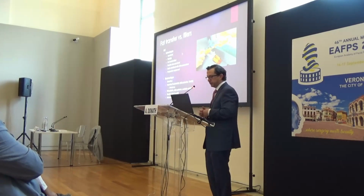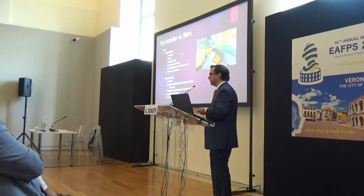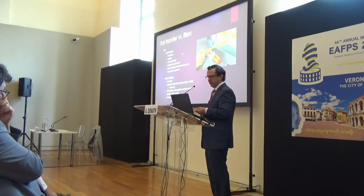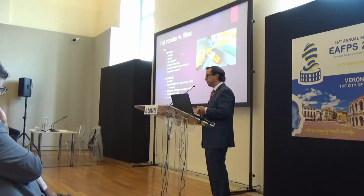So moving on to fat transfer then. Fat has certain advantages over fillers in that it's natural, it's durable, there's no chance of a Tyndall effect, which we can see with superficial placement of HA fillers, of course. There's a possible stem cell effect, it's easily combined with other procedures, and it's inexpensive to incorporate in your practice. Disadvantages are the increased downtime. Patients have to be willing to accept a second week, and the imperfect predictability, so patients have to be willing to accept the possibility of a second treatment.